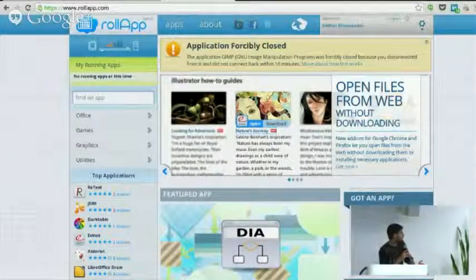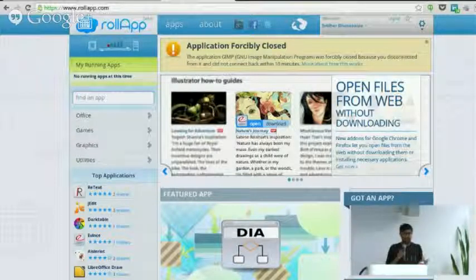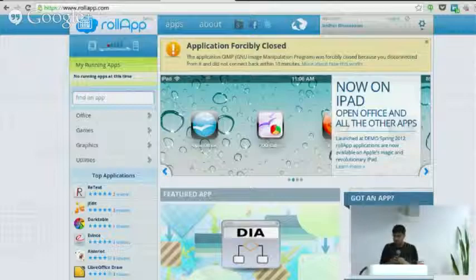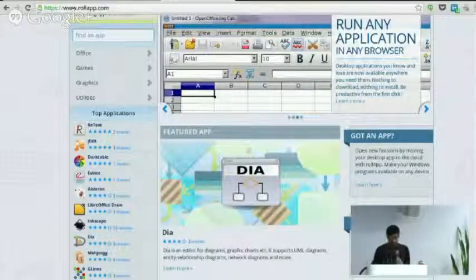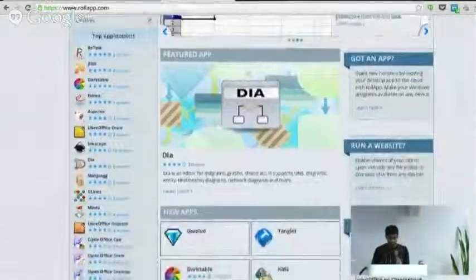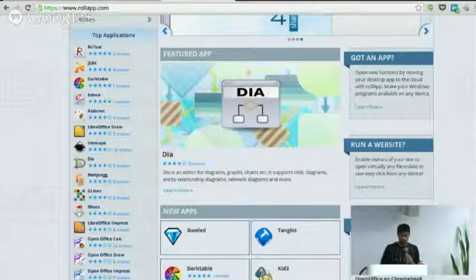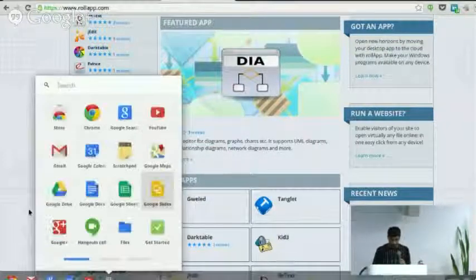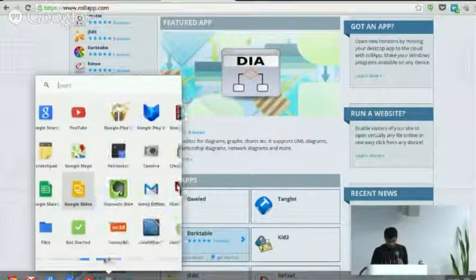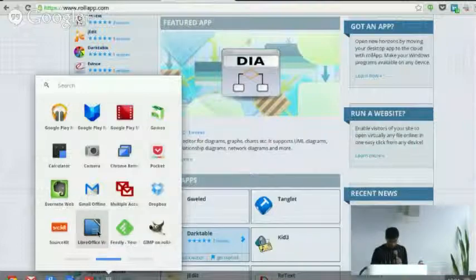These guys take standard desktop applications and run them on a server, and then you access them as a thin client on your computer. As long as you've got a decent enough internet connection, you can access some pretty full featured software. We're talking about software packages that we all know and love, things like LibreOffice and Inkscape and GIMP and so on. You install them into Chrome OS just like any other Chrome app, and then they just show up in your menu like so. Let's just say I want to open a LibreOffice Writer document.